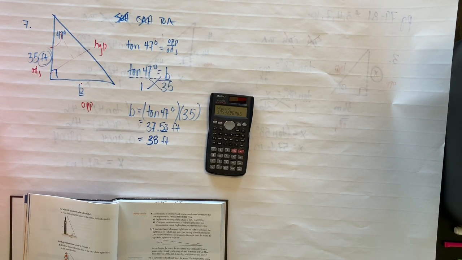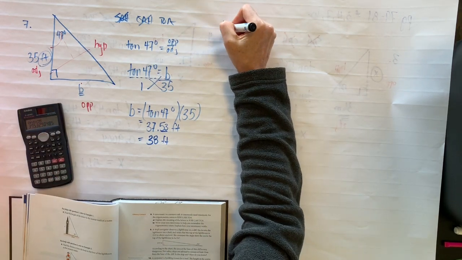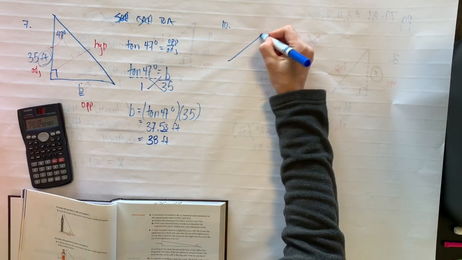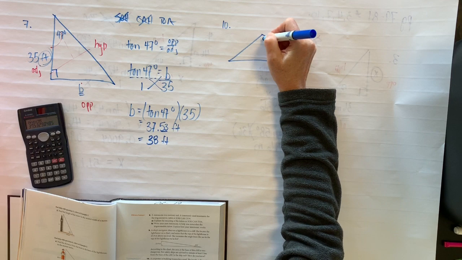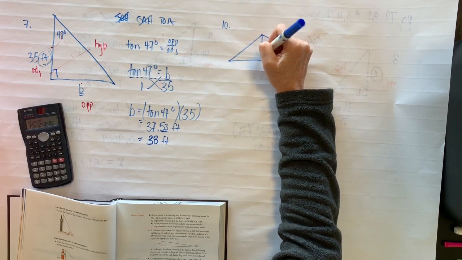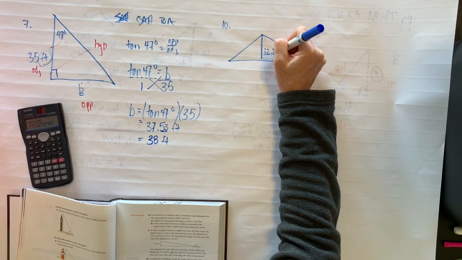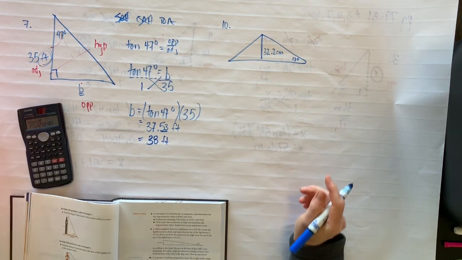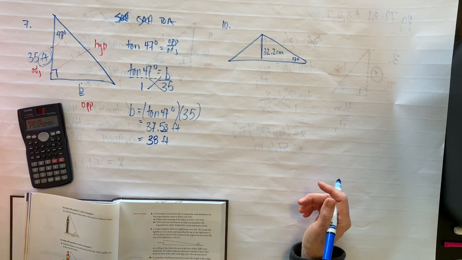Okay, and then the last question is a carpenter question, right? Okay, so here's my bad diagram of trusses. It's telling me that the height of the truss is 32.2 centimeters, and that the angle here is 17 degrees. What is the full length of the base of the truss? Does this answer seem reasonable?